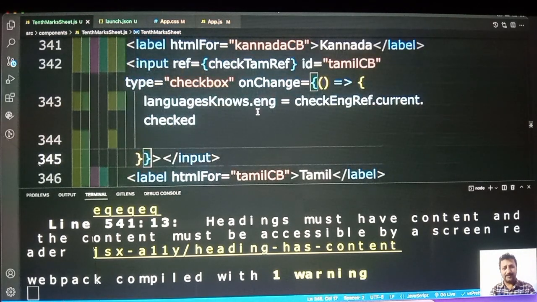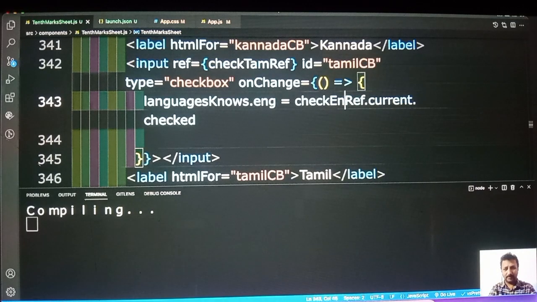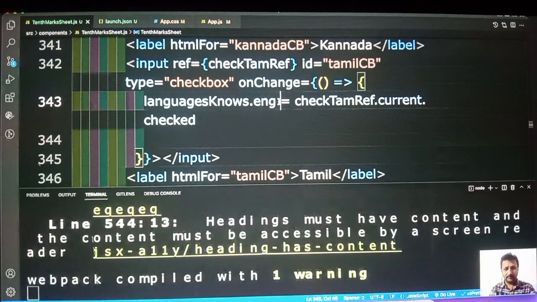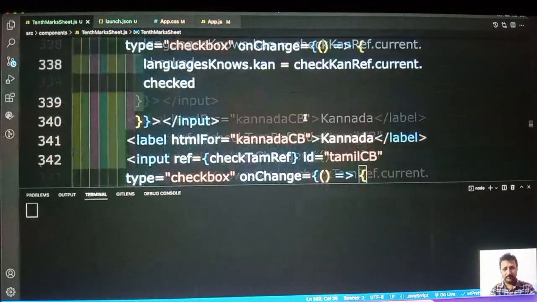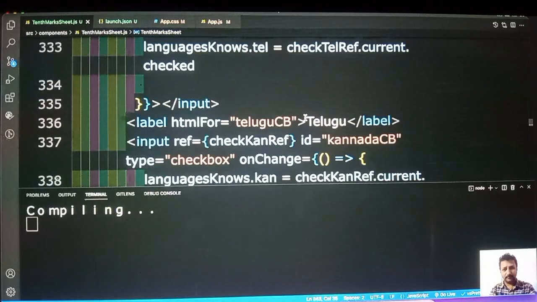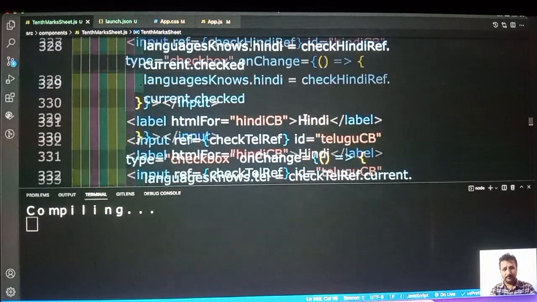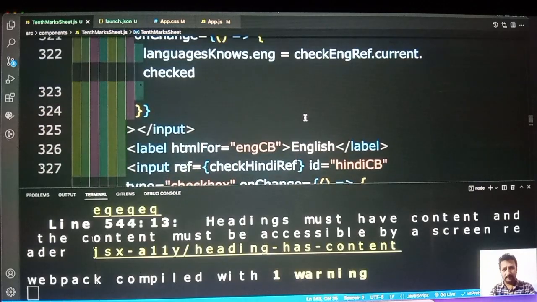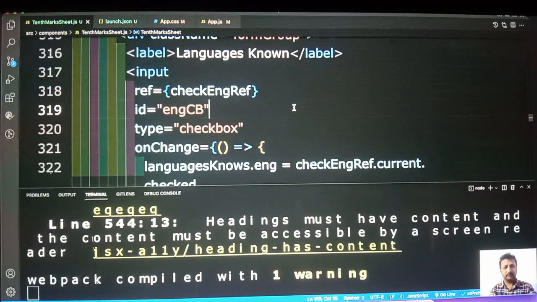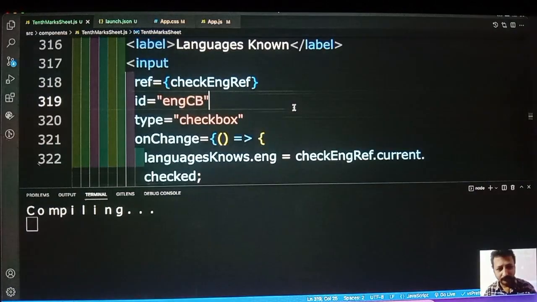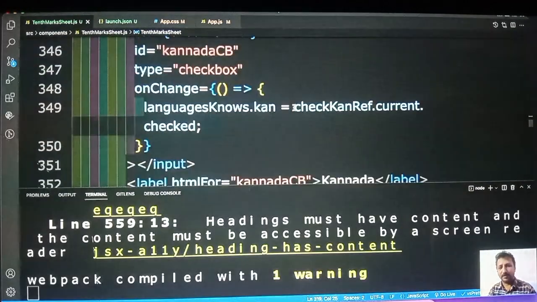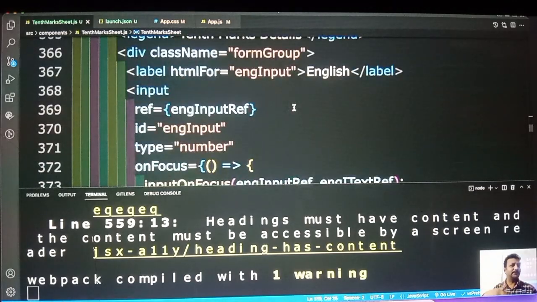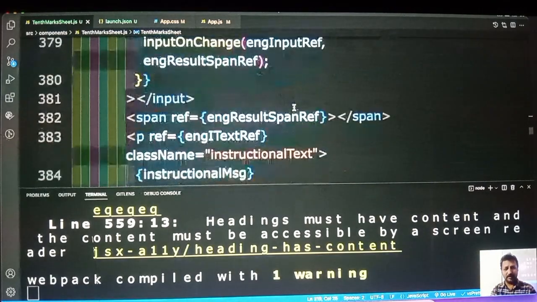Understanding what I'm doing? Now on click of the submit button, we can get whether he knows or not, depending upon his selection.